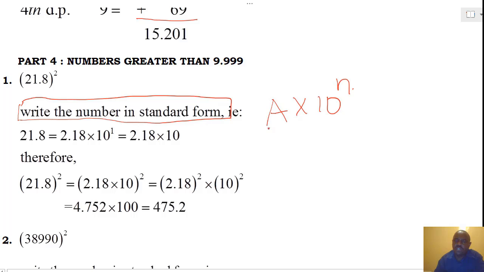We give the condition for a, and we say that a is any number between 1.000 and 9.999. Actually, the numbers that are inside the main table of squares. n is the number of steps moved by the decimal point. Hence, our 21.8, for our a to be satisfied, our decimal point can only move towards the left one step to between 2 and 1.